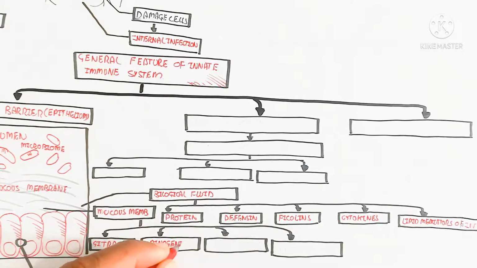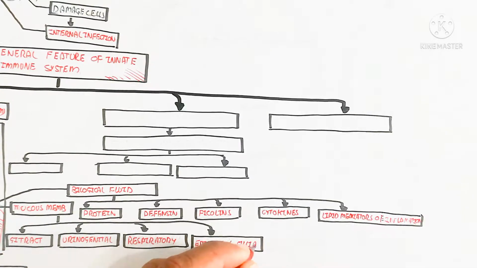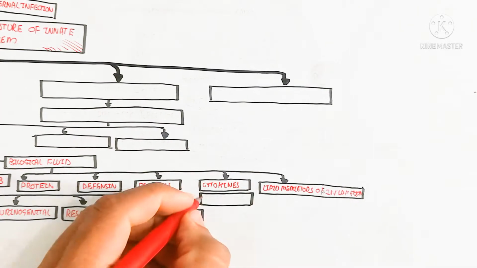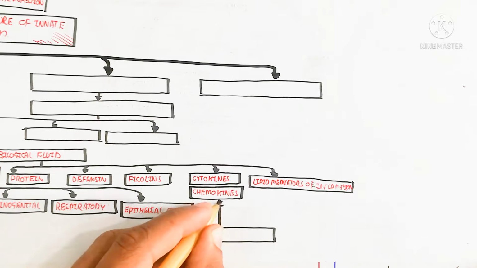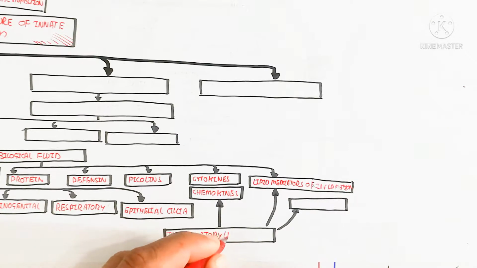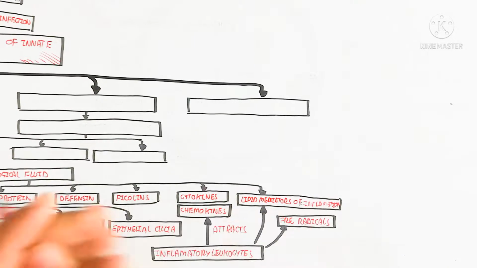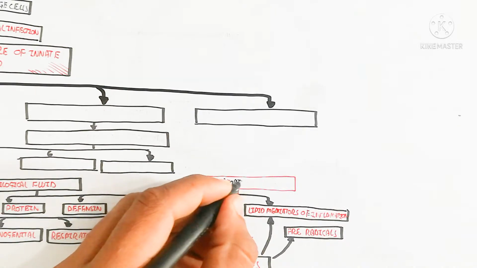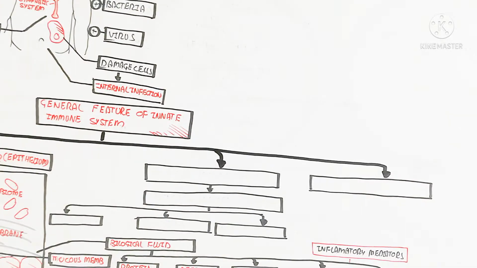Here is the mucous membrane, which is also part of the gastrointestinal tract, urinogenital tract, respiratory tract, and epithelial cilia. On the other hand, here is the chemokine, which is basically produced and attracts the inflammatory leukocytes. The leukocytes will be recruited due to the free radicals and lipid mediators of inflammation, and leukocytes will recruit and fight against the infection. These are known as the inflammatory mediators.